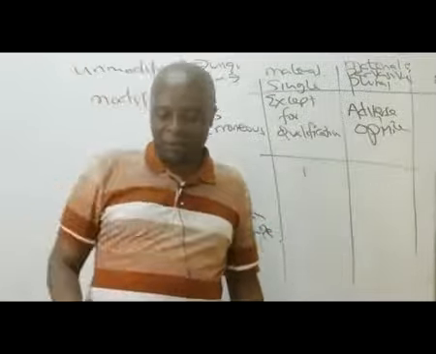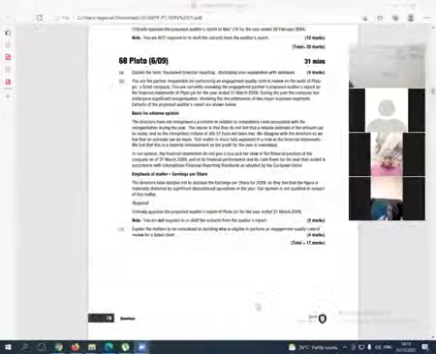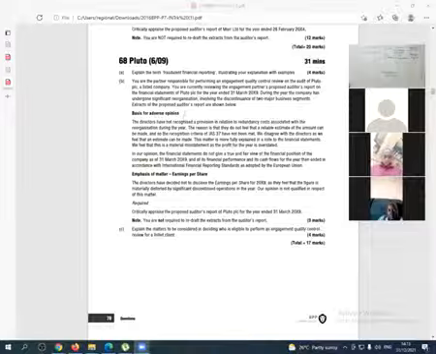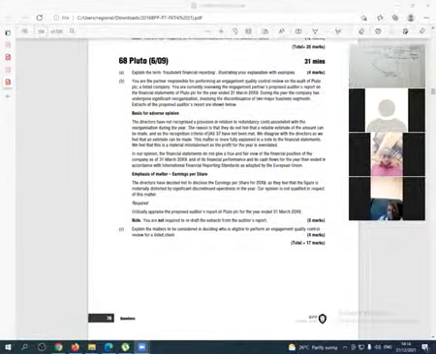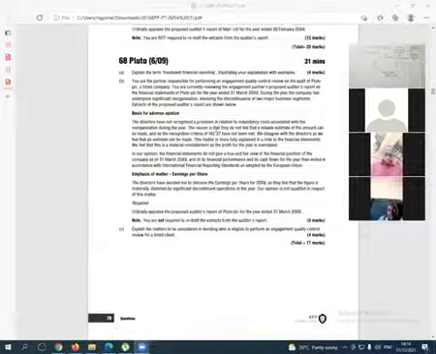Let me go back to the book for us to be 100% together, because you have to really understand this. These are the kind of questions we expect this semester. Basis for adverse opinion. It should have been named the opinion paragraph, and then the basis down there. The directors have not recognized a provision in relation to redundancy costs associated with the organization during the year.